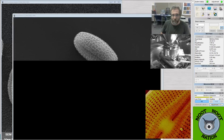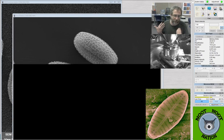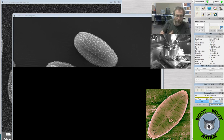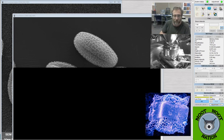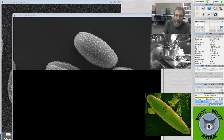So almost no prep. For some of them, I took a picture with my iPhone, and then I used iNaturalist to make sure I had the ID correct. Other ones, I just knew what the flowers were in advance, so I didn't even have to ID them. So yeah, super easy. On Saturday, when I streamed, we looked at pollen and actually went through the whole process of prepping them. I prepped them during the stream, so if you go back and look at the previous stream before this one, I did all the prep live. I didn't collect them live, but I prepped them live.